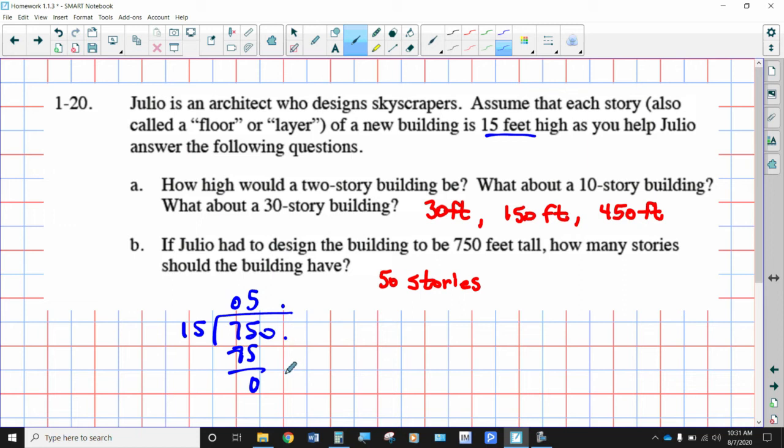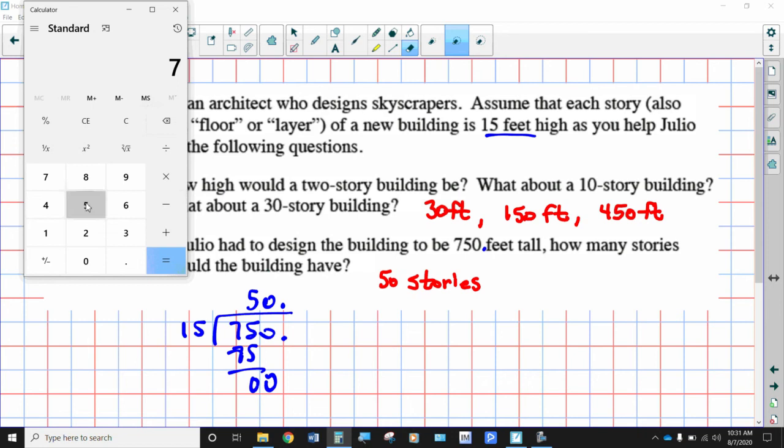Except for one thing, you still got another digit here. We need to keep working until we get to that decimal point. And if you don't see a decimal point here, just know that it's always to the right of the number and put it in to your division algorithm. And then 15 goes into 0 times. Now, 0 matters, but this one doesn't. And so our answer is going to be 50. And of course, if you take me up on my offer to allow you to use your calculator, you would see the answer is 50 as well.